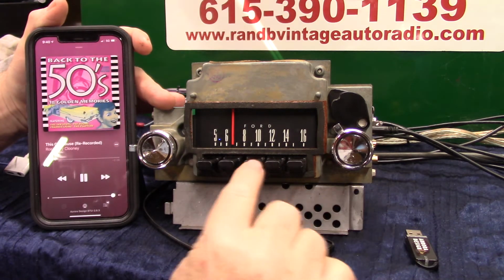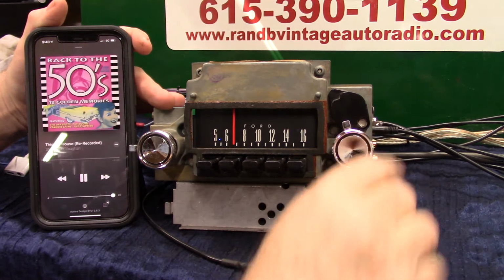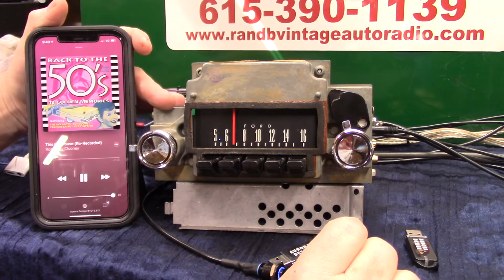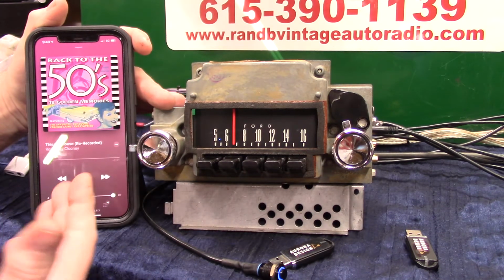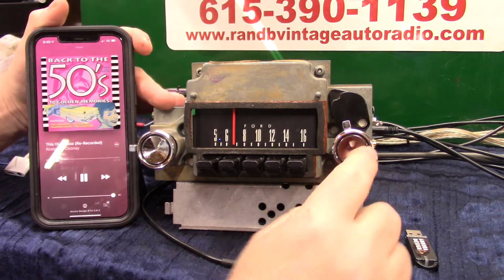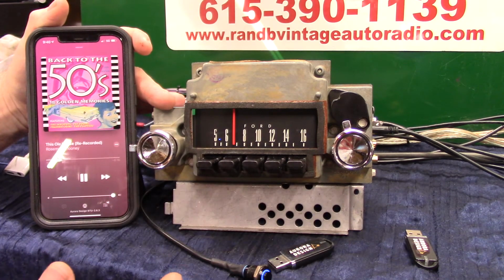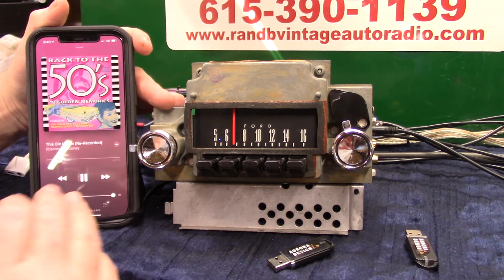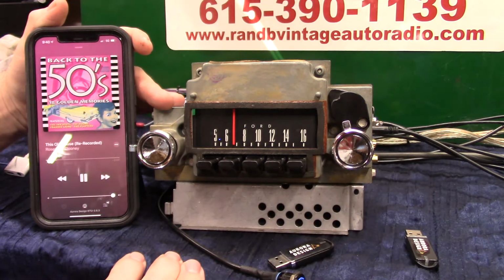You can do it here, you can do it with the push buttons, just like that. Bluetooth overrides whatever you're doing when a phone call comes in. You've seen what we did: turn this up a notch or press this once. If you want to end the call, you can let your phone just hang up, and it'll go back to doing whatever you were doing. Or if you want to end the call early, press twice here, down on your needle.